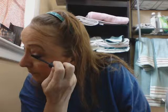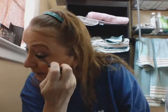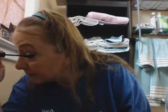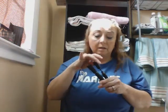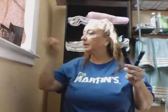Okay, if you notice, I'm going halfway up my lashes. I am not going from the base up. I'm going from the center up. Really important. What you're trying to do is get, yes, a little volume, but you're also trying to get length. This really will give you the length. Stick to the plan. And so once you get that, you let it dry a little bit.